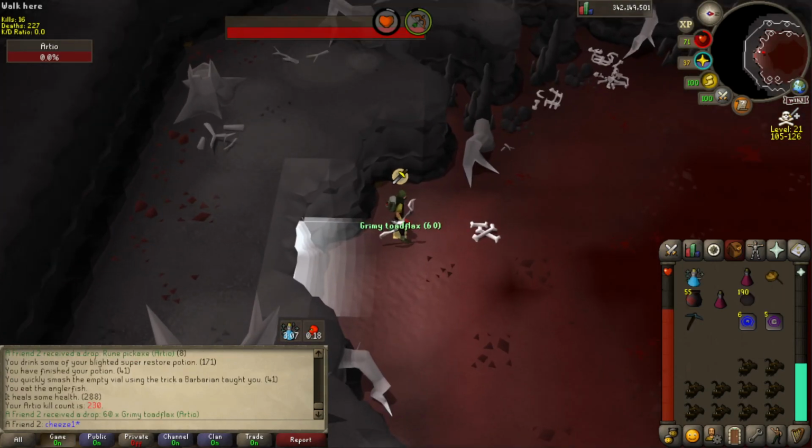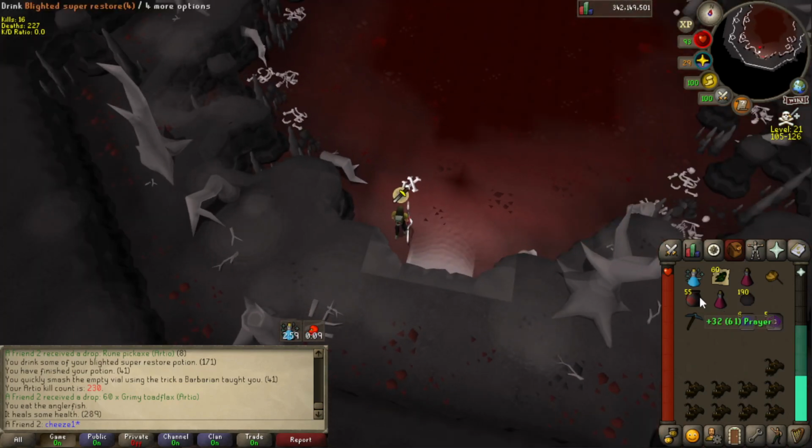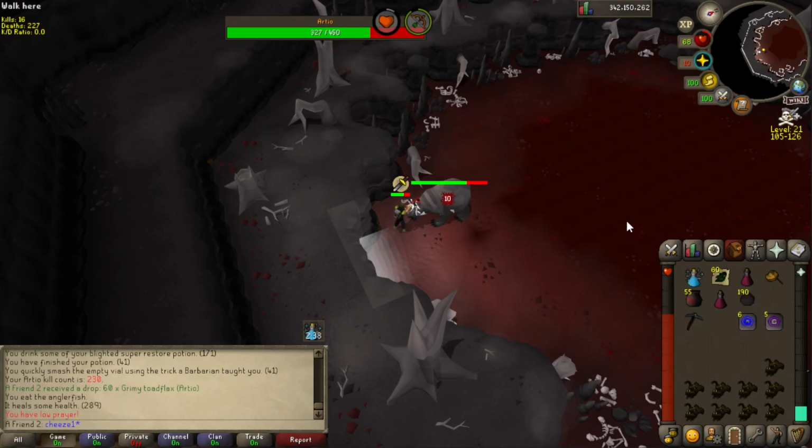Ooh, we got grimy toad flags. It used to be one of those iconic drops from Callisto. Get toad flags. Oop, somebody's logged in. I think he's looking weird, like a PK. No. Yeah, but you no longer get 100, you get 60 toad flags. But I do assume that if you were killing actual Callisto, you will get the full amount. But because it's a team boss, the drops are split between players, I guess. But that's for another video when we're gonna kill actual Callisto.